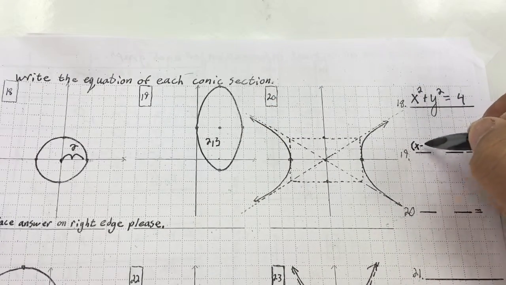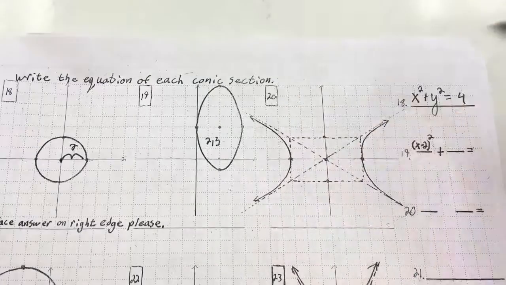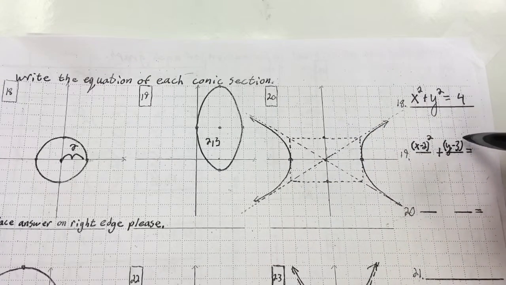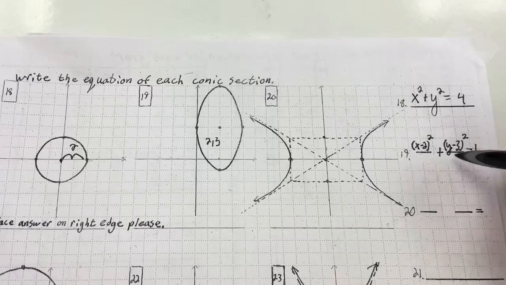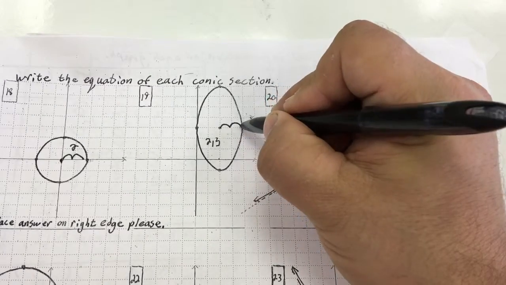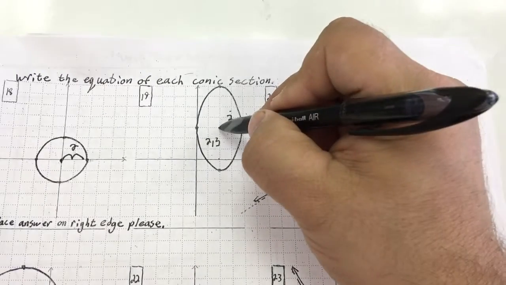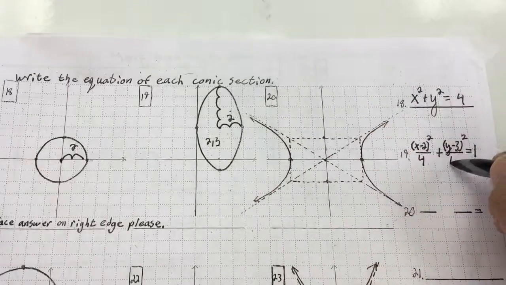It's going to be parentheses x minus 2 squared plus, because it's an ellipse, y in parentheses minus 3 squared equals 1. Now I have to figure out what the values are for a and b underneath. Notice I go right 2, so with the x value I'm going to square 2. That would give me 4. That goes up 1, 2, 3, 4 from the center, so that's going to give me 16.